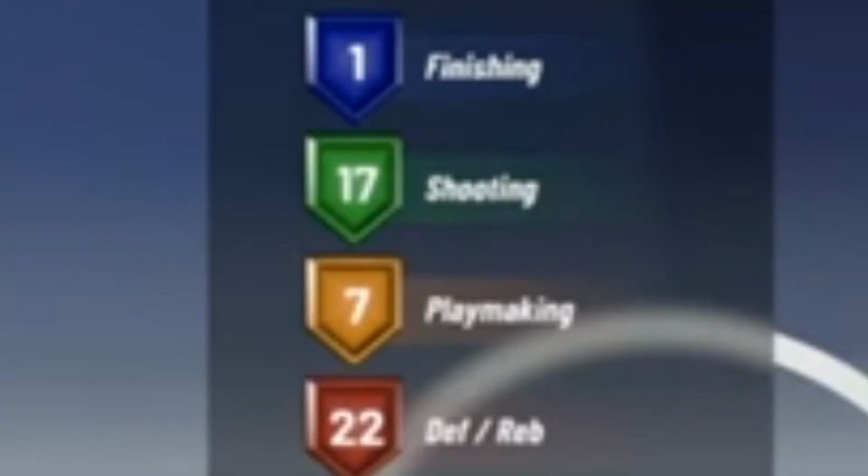As you can see, I get 1 finishing badge, 17 shooting badges, 7 playmaking badges, and 22 defensive and rebounding badges. You get Hall of Fame defensive, and you get gold shooting, which is pretty decent.